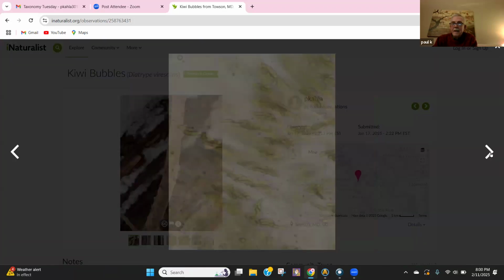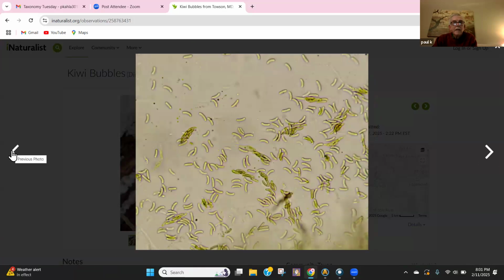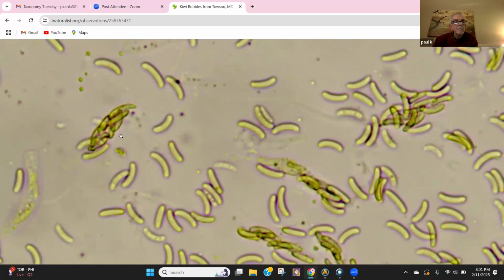And again, depending on where you're looking, this I think might have been prepared on a different slide, but you see these clusters where I almost get the feeling that these spores continue to cling to each other for a certain period of time, or maybe it's just how I manhandled this slide preparation here. I'm not sure whether some of these spores are really contained in anything or whether they're just clinging to each other before they reach final maturity.